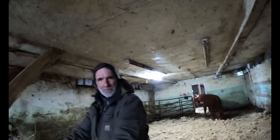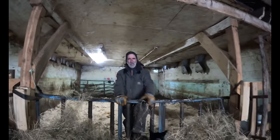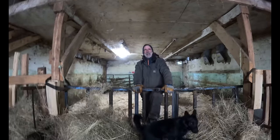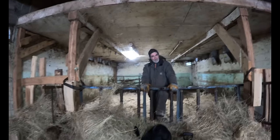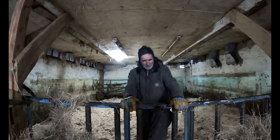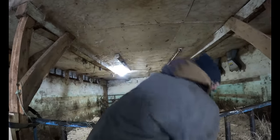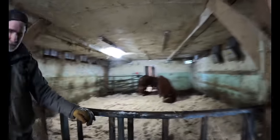Let's go load up the spreader for another load. We got four loads out this morning. My second load. My wife's laying in the hay. Whoops! With Skippy helping, I'm sure. I just tripped. Okay. All right, so this morning I got four loads out and I actually almost had troubles in the second load also, but we made it through. And the last two loads were kind of small because I didn't want to take a chance. And troubles with the plugging up. Yeah. So anyhow, we're done here.